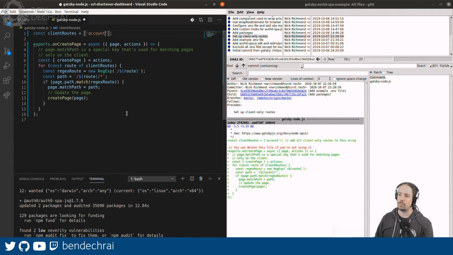The client route that I want to protect is dashboard. So basically this is going to go through, and when it finds any requests that start with /dashboard, it's going to rewrite the path to dashboard/star, which then means that redirector can handle this.